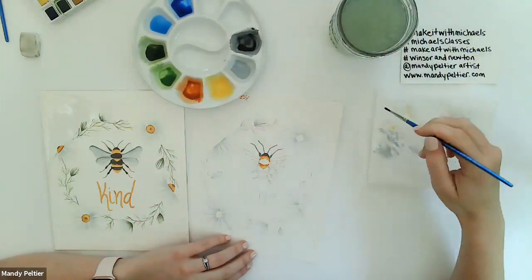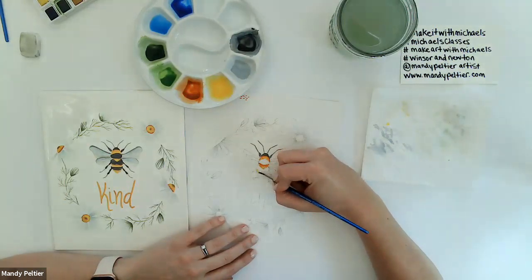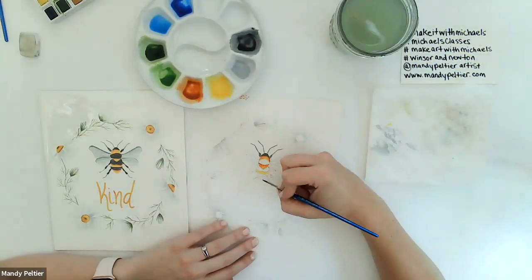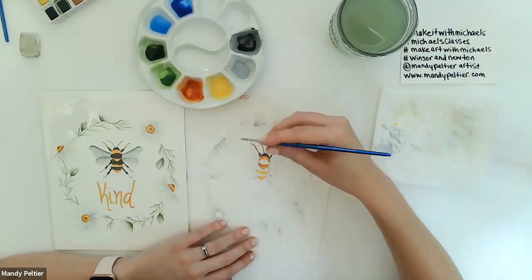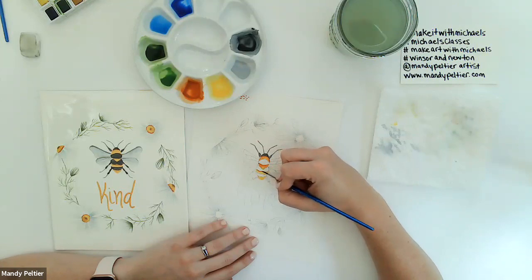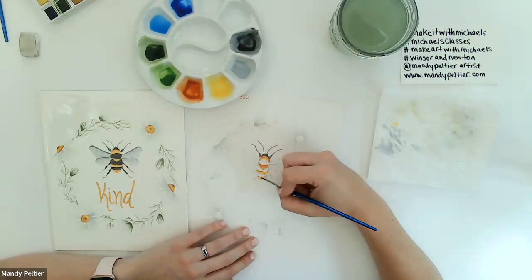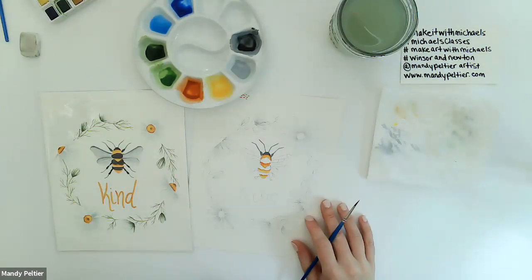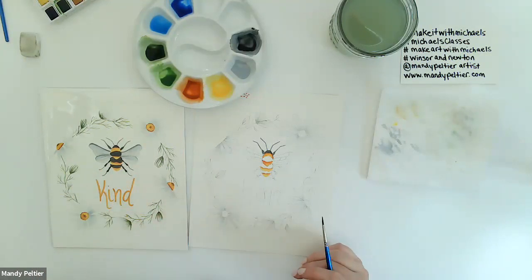Repeat this process to all the other yellow stripes. For the next yellow stripe — the triangle-shaped one — hatch on cadmium yellow, then swish-dab the brush and apply burnt sienna along the top edge. Continue to the remaining small, skinny yellow stripes, applying cadmium yellow to both, then burnt sienna along the upper edge of each. This step could be repeated for more intensity, but today we're only doing it once since the intense blue wash will also add dimension.